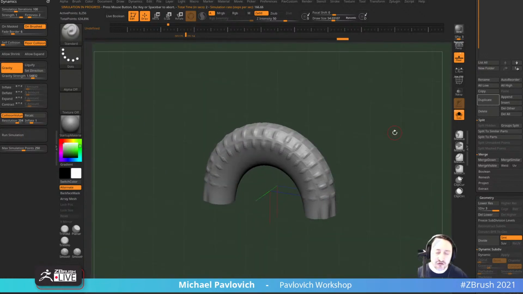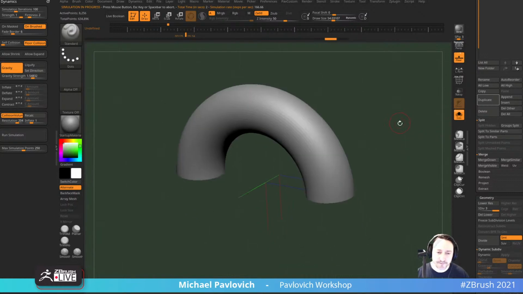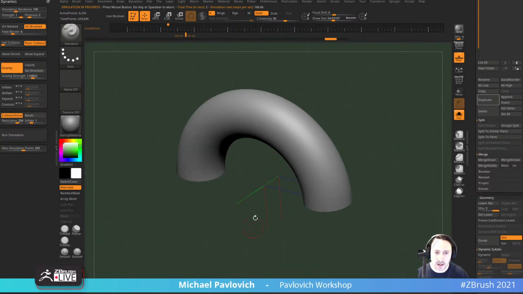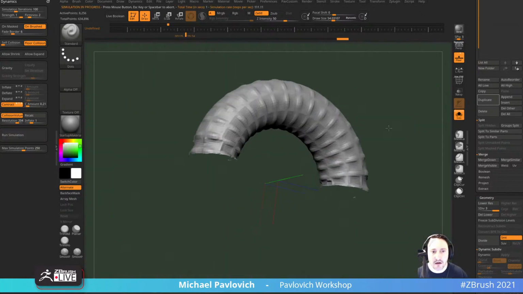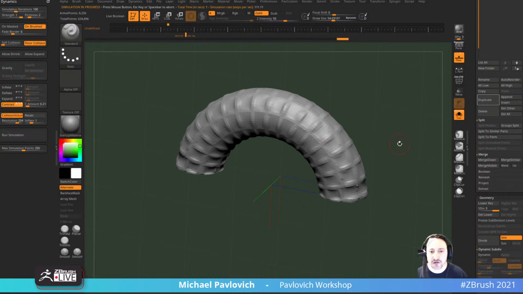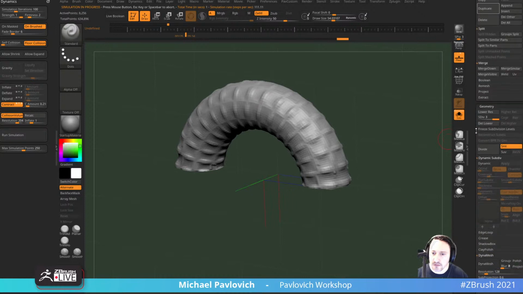Now, this isn't shrink wrapping it to that. In order to do that, you're going to see we have the X, Y, and Z direction. We can go ahead and do a contract X, Y, and Z. Let's go and turn that amount down a bit. Let's turn gravity off. You run this simulation. Now it's going to shrink wrap that cloth to that underlying wire mesh. That should be okay.